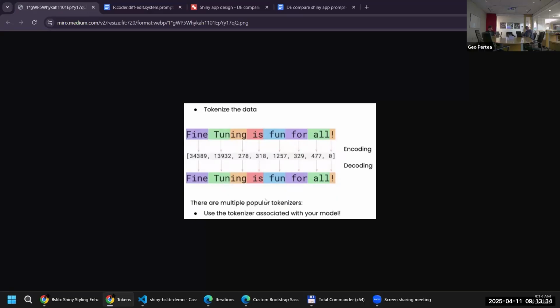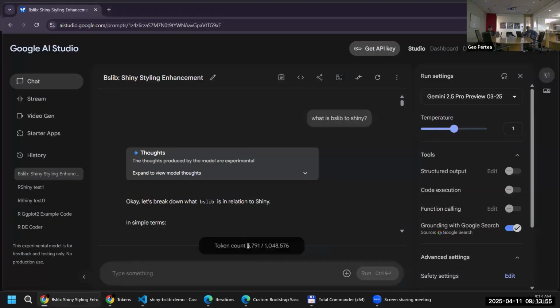And it's a very complicated thing that most, even machine learning researchers, don't really know exactly how the whole thing emerges, but the results are sometimes impressive. So that's why, when we talk about tokens here in our AI Studio, whenever you enter text here, you'll have a token count telling you the upper limit that the model can support. And this is 1 million tokens.